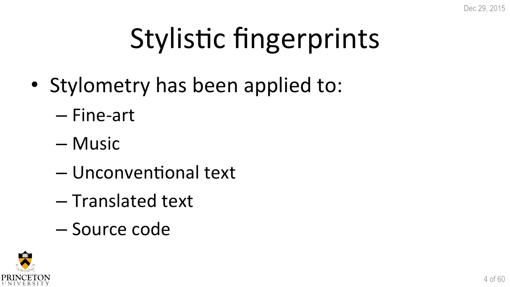Let's start talking about stylistic fingerprints. By now, if you're not familiar with stylometry, I'll give you a brief introduction. Stylometry is the study of individual style. Most of the time, it has been researched in writing style, but we can see stylometry in fine arts. For example, artists can be identified by their brush strokes. And in music, musicians can be identified by the tones or rhythms that they're using.